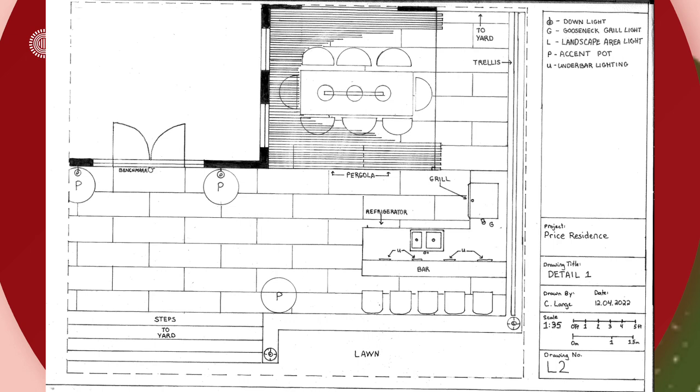along with lattice and vining plants next to the outdoor kitchen. This lattice structure will do double duty to create privacy for diners. Seating for five at the bar on the outdoor kitchen will provide one of several socialization spots. The outdoor kitchen will have a grill, a sink, and a refrigerator, as well as lighting for the grill, underbar lighting, and lights over the dining table, which will seat eight to ten people.